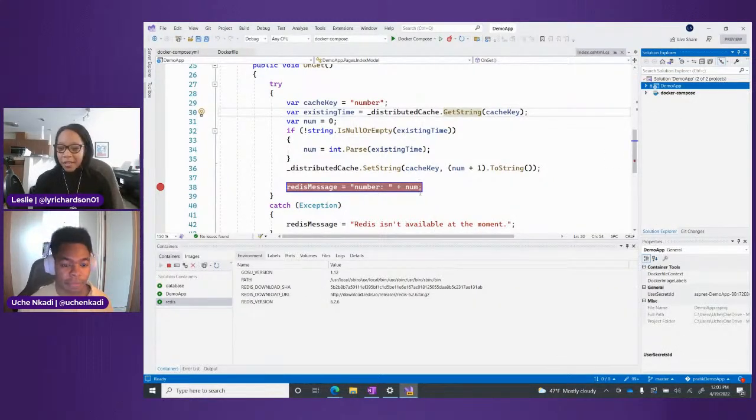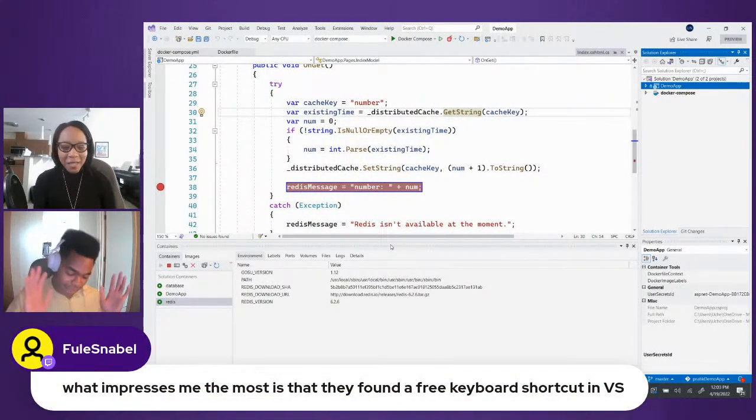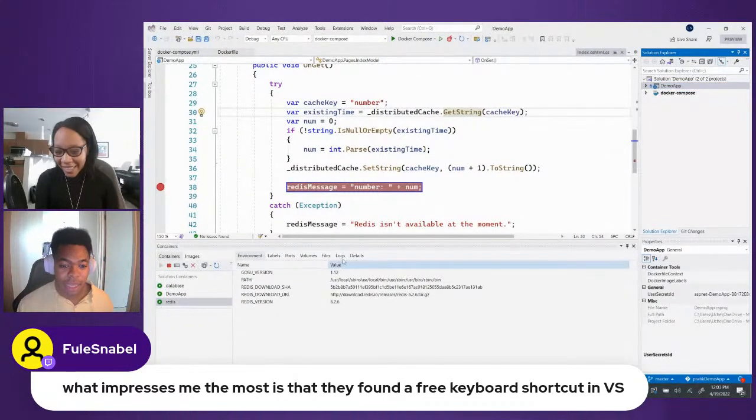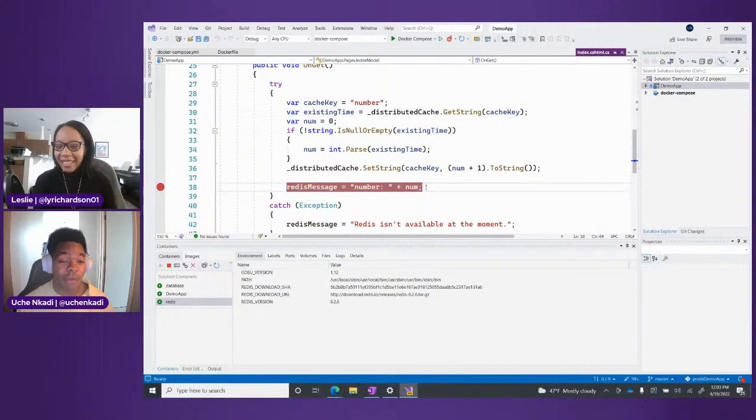Awesome. Yeah, and I do want to say not too many questions, but a lot of positive responses towards having this window, with the most impressive for some folks being that you managed to find a free keyboard shortcut for the container window. So that is pretty impressive. I'm not gonna lie. Yeah, it took me about 10 years, it felt like, to find a suitable keyboard shortcut that wasn't taken by the amazingly storied different parts of Visual Studio.